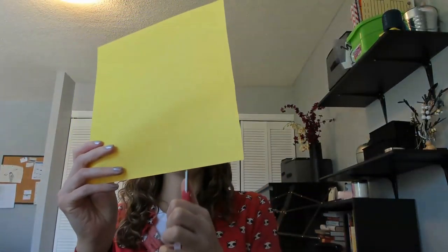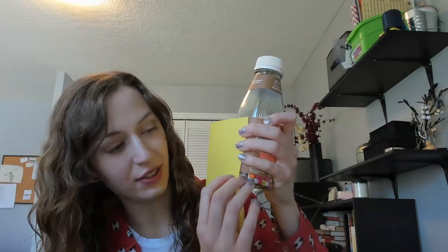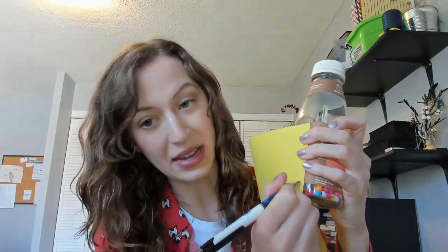Another thing I could do is I could just cut straight down my paper. Take a guess about how much I'll need. So instead of folding it, I could draw a line with a pen, make a mark, and then cut on that line. Or just guess. And it's okay if you have too much, you just cut it down. If you're guessing though, you want to try and put more rather than less. I'm going to wrap it all the way around, and I could glue it or tape it.